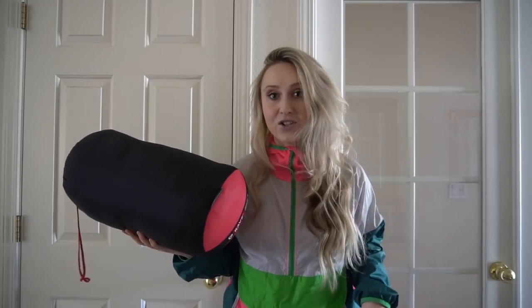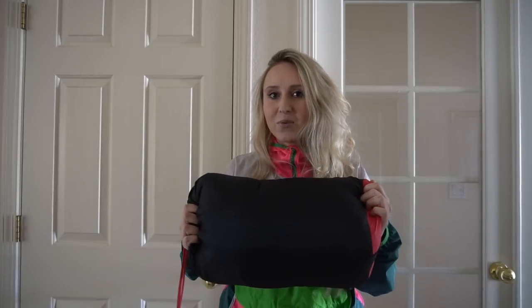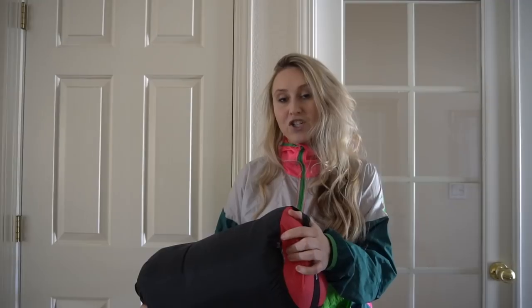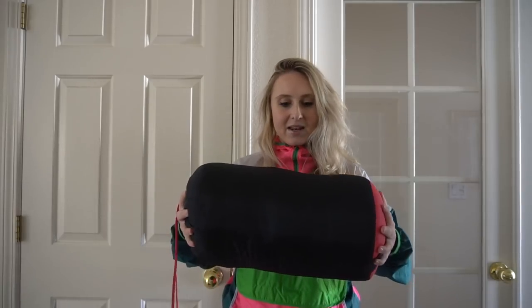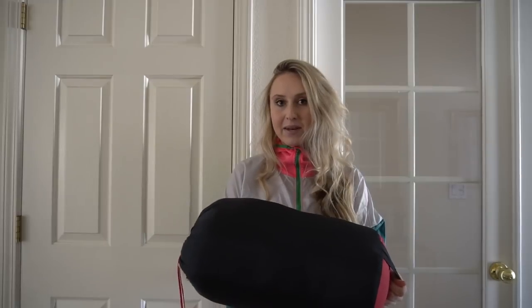Something else that's really cool is down at the foot box it is waterproof. So if you're worried about getting your feet wet or being too cold, if there's too much condensation getting into the tent, this will actually help keep your feet warm and dry. This is the long version which I don't need because I'm barely 5'4". They didn't have the regular size in stock so I got the long version, and I actually liked it because I had so much room for my feet to squirm around. This is $320 and weighs about three pounds and three ounces, which is 51 ounces total. It's 15 degrees so it's pretty warm and I love it.